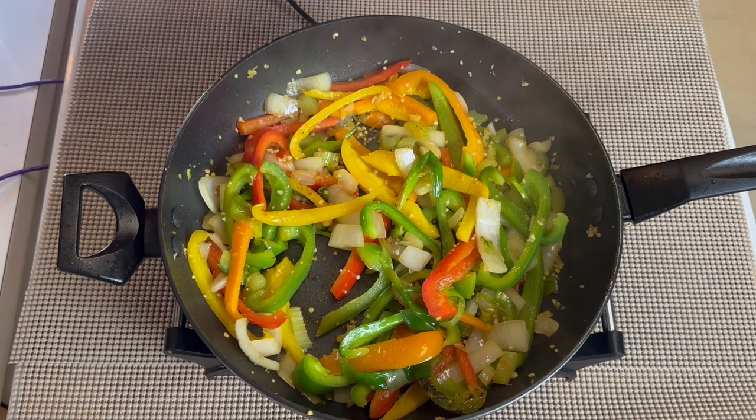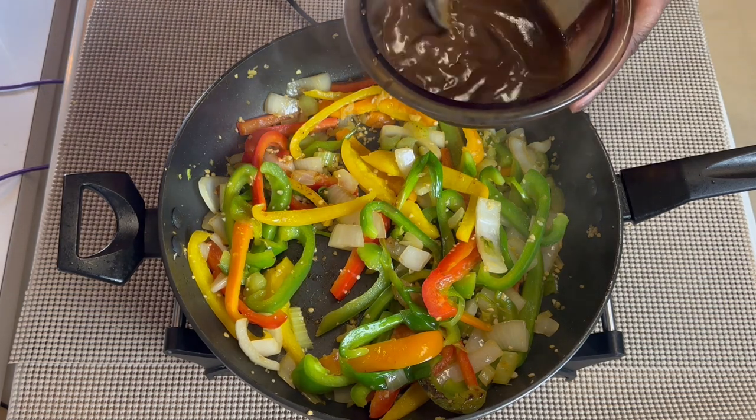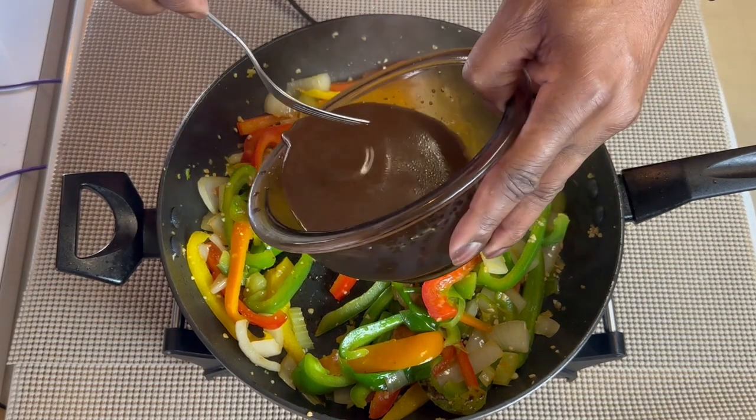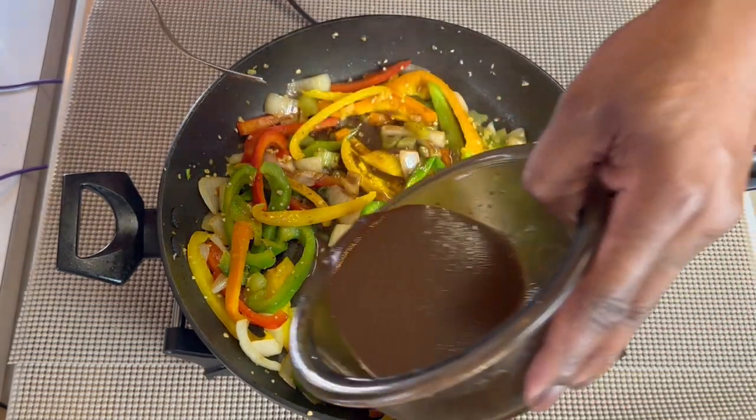Remember our sauce, and that your sauce has been sitting for a while. Now you want to take that and stir it up just a little bit, because that cornstarch will get a little heavy on the bottom. All right. We're gonna pour some of our sauce up in this piece.